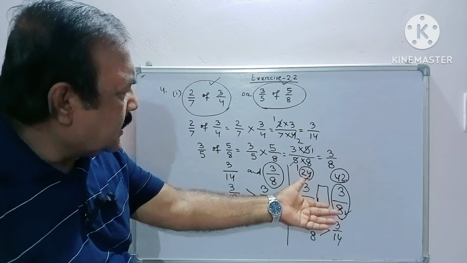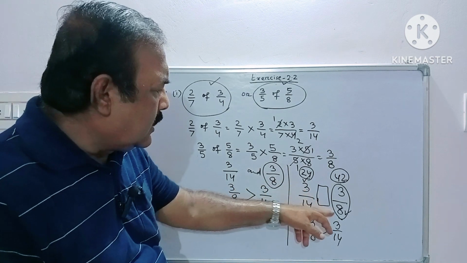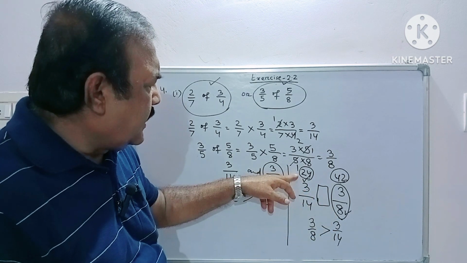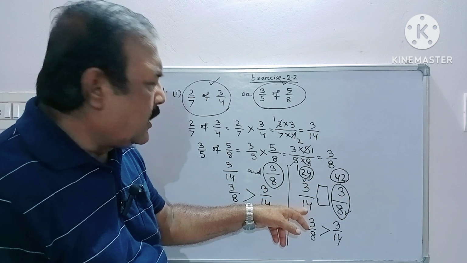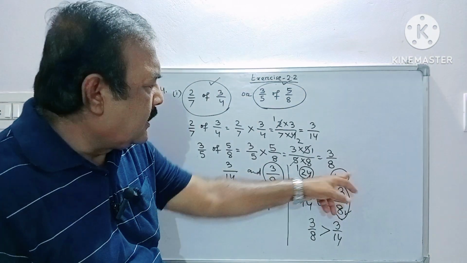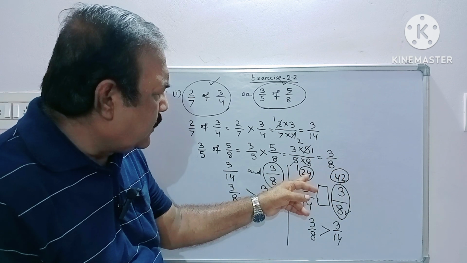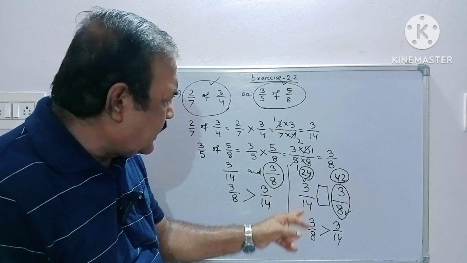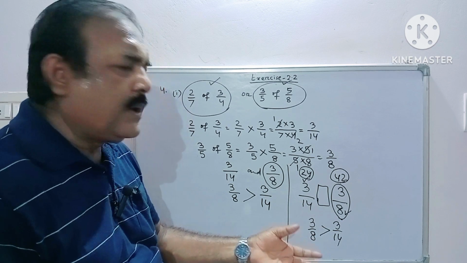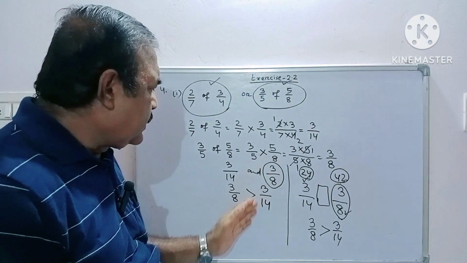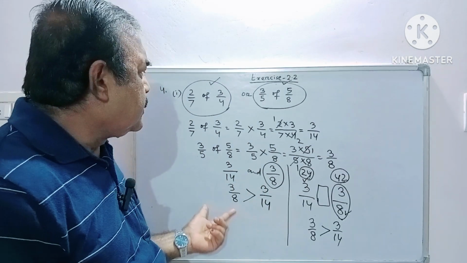You may use the cross multiplication method, and you multiply the numerator of the first fraction into the denominator of the second fraction. Then you write here, then the numerator of the second fraction and the denominator of the first fraction you multiply, and you write the product here. Then you compare, you keep it in the left, then the next one in the right. Then you compare, 24 is less than 42. That means 24 is on this side. So 3 upon 14 is less than 3 upon 8. That means 3 upon 8 is greater. We have been asked to find the greater one. So 3 upon 8 is the greater one. So using this method or this method, you prefer, but you should know both the two processes. Okay? Then you solve it.